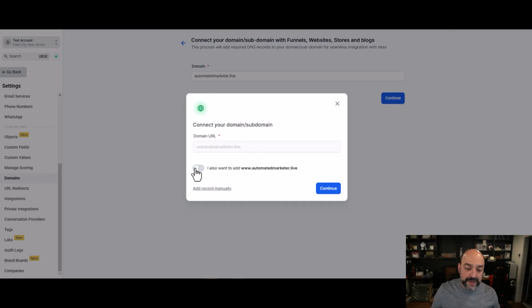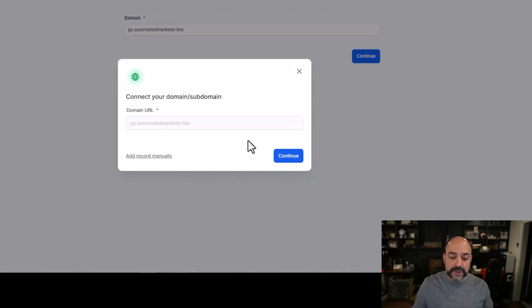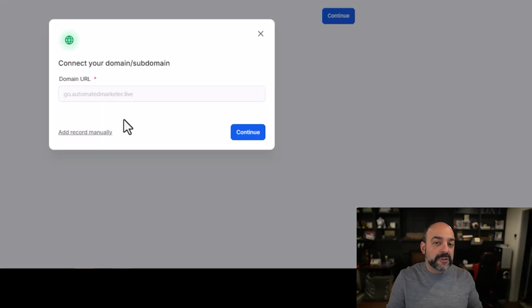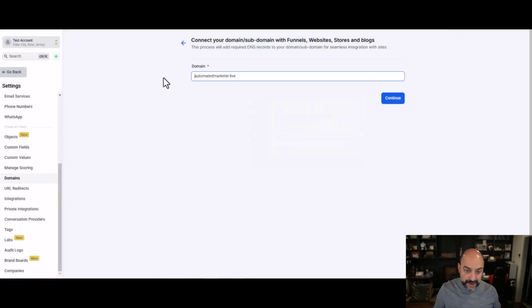And let me just show you what I mean. If I come over here, and I'm going to cancel this, and let me put the go in front of it like I mentioned, watch what happens. I hit continue, no www here, because www is a subdomain, and you can't put a subdomain to a subdomain, all right? Now, again, I'm going to use my main domain just so I can show you how to do this. I don't have this anywhere else, so I can use my main domain.